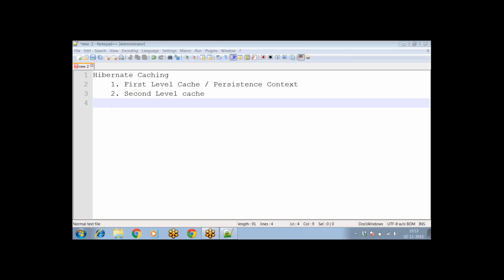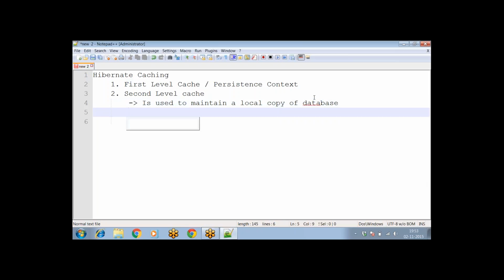So the most important advantage of second level cache is to avoid DB interactions, to reduce the number of DB interactions. Second level cache is used to maintain a local copy of the database record close to the application.